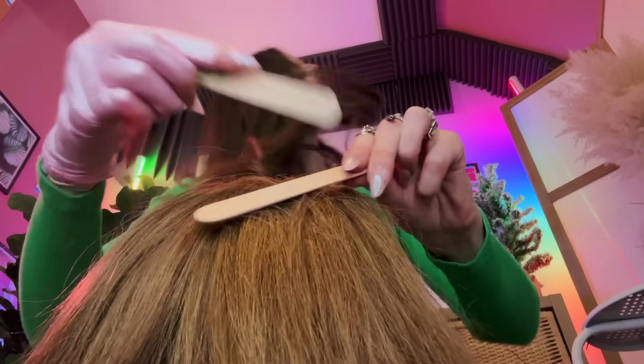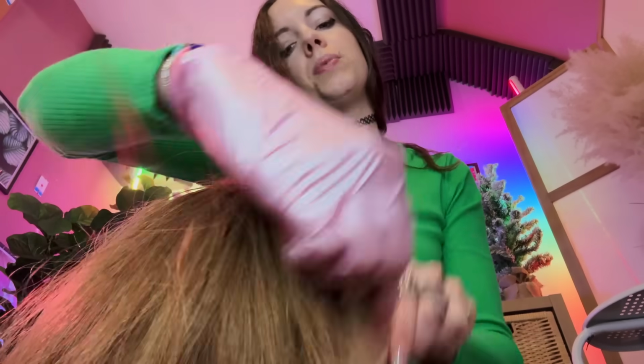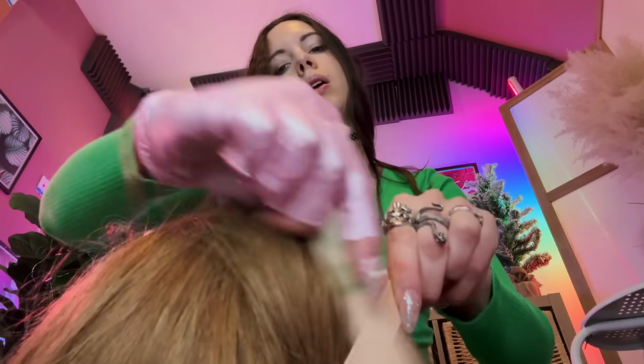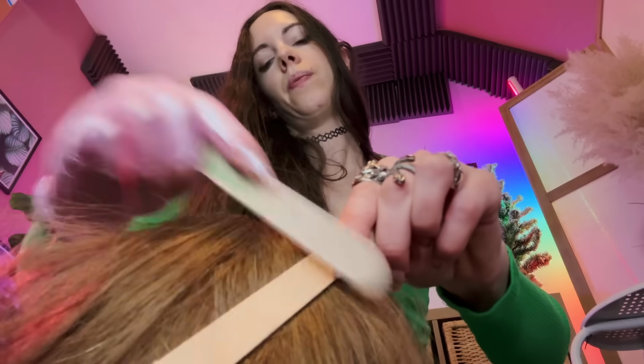Just want to comb now with my sticks, just warming up the hair. Warming up, warming up. You're here. Good. Perfect. Okay, excellent.